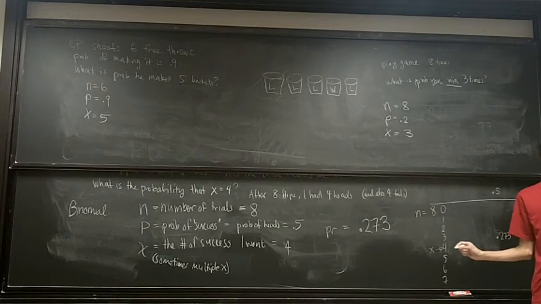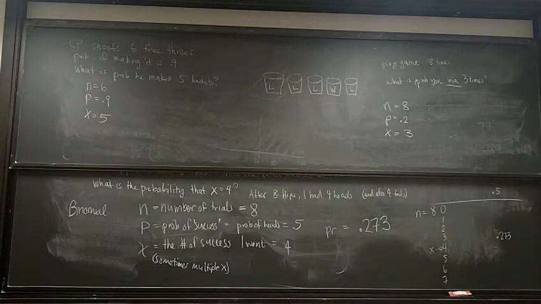Who's having trouble with the table? This is at the bottom of page A4. Can you guys find n equals 8? Down here, yeah, n equals 8. Across the top, can you find the column that says 0.5? Go all the way down 0.5, and you're going to see several numbers there underneath n equals 8. You want to find the one that corresponds to the row that says x equals 4.